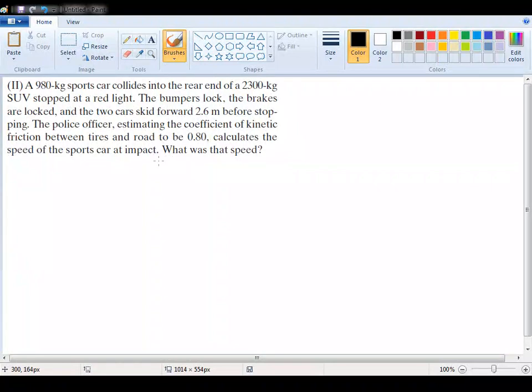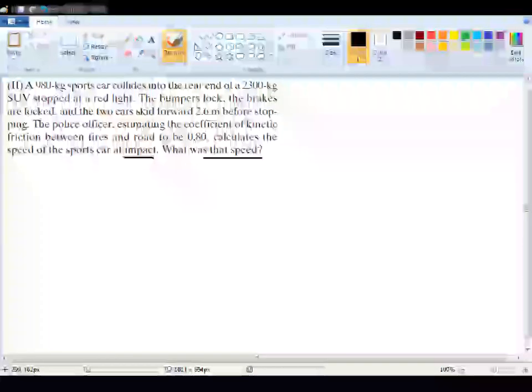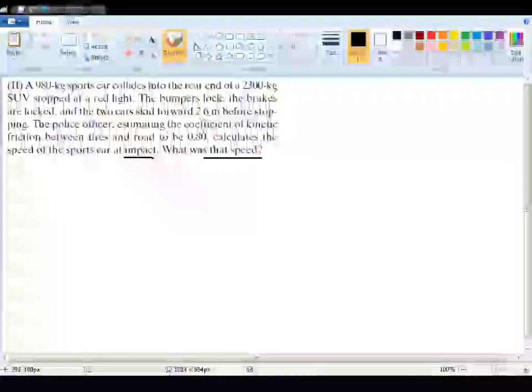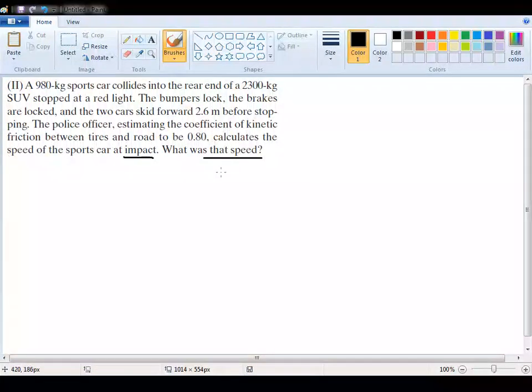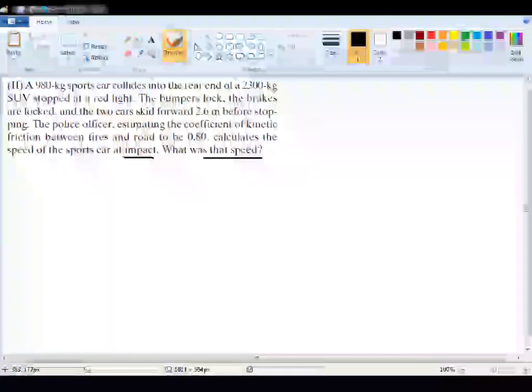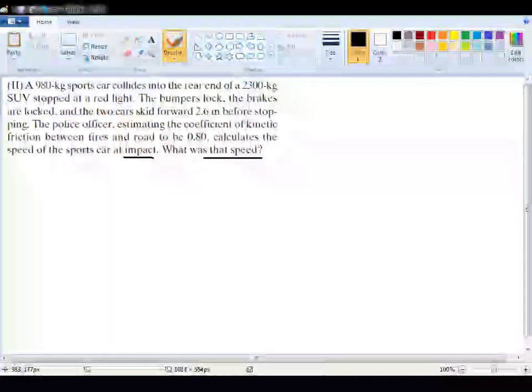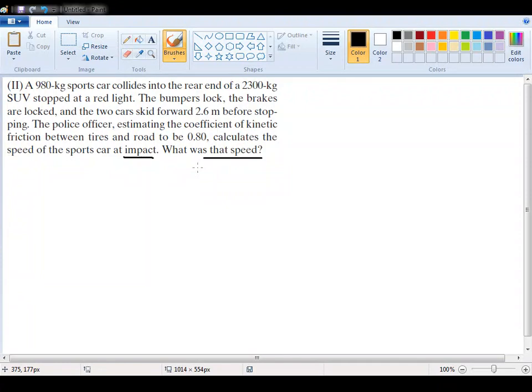What we're looking for here is the speed right after the impact. In the context of a typical momentum question, we're looking for the v-prime or the v2, the velocity right after the fact. The problem, however, is that we're not given any information about the velocities. Not only are we not given any actual values for the speed or velocities, but we're also not given any relationship between them like in previous questions.